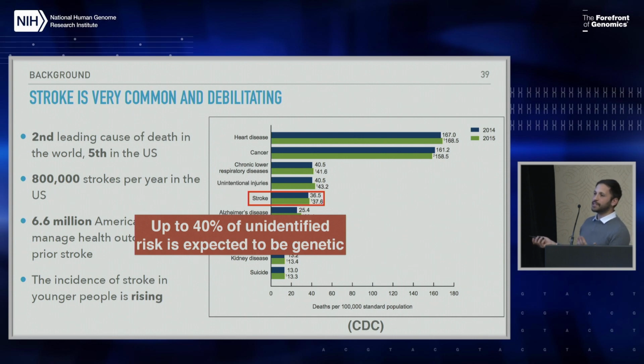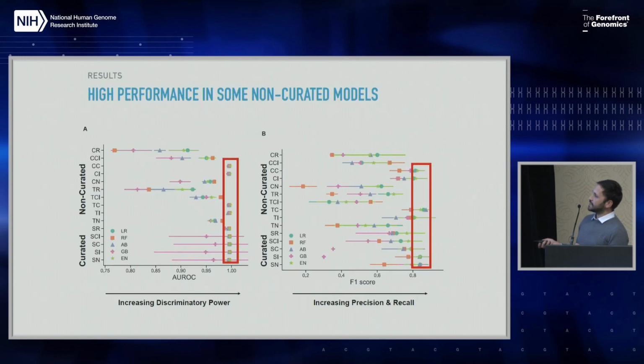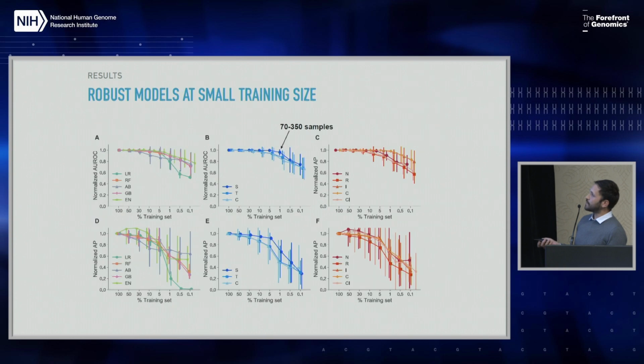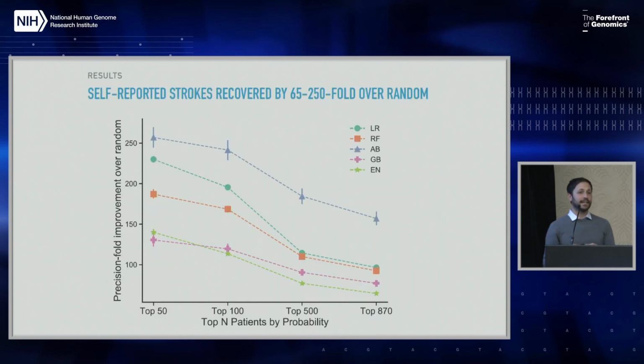We want to do machine learning to identify stroke patients in the EHR. Because it's hard to determine what data set to use, as it's highly dependent on the data and on the model, we decided to use all possible data sets and all possible models we could think of, and compare them systematically. I'm not even going to go into details. Some of them perform very well. Probably the most important thing is that you can train these algorithms to perform very well even with very little data. Even with only 70 to 350 stroke patients, we can predict stroke pretty accurately across the entire database. Like I said, I'm not going to go into details, but we validated it in the UK Biobank data.